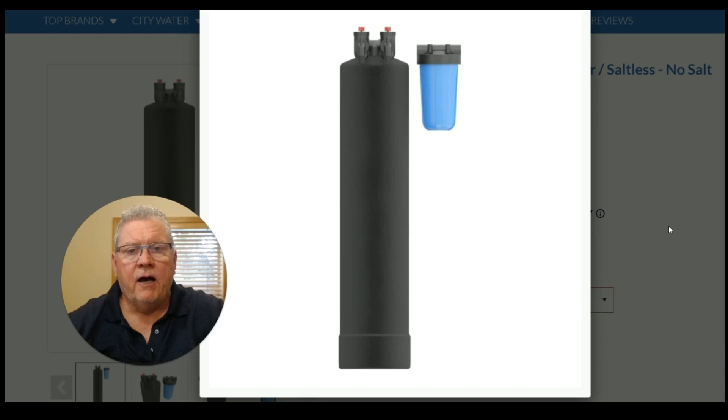City water only. So with your city water, your standard basic option — the systems all come with a big blue 10-inch cartridge filter with a sump. This comes with its own bracket so you can hang it on the wall. You bring your plumbing into this first and add this into your salt-free water softener conditioner. If you get the basic option, you are going to get a carbon filter cartridge inside here. We'll send it to you with the system. What that is for is it's going to remove any chlorine from the water as well as remove chloramines from the water at slower rates.